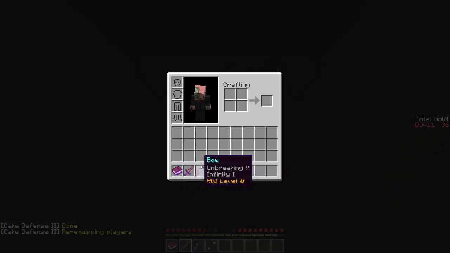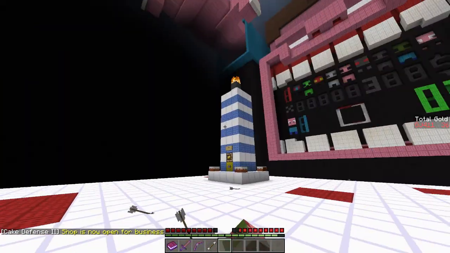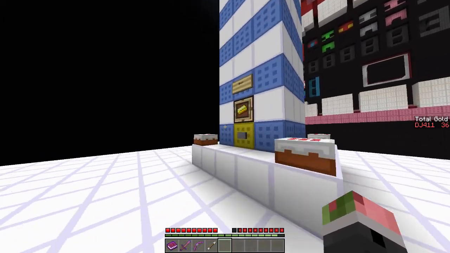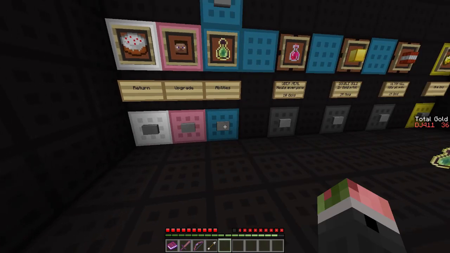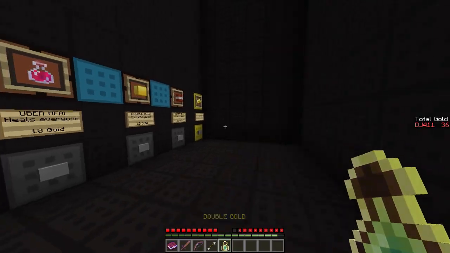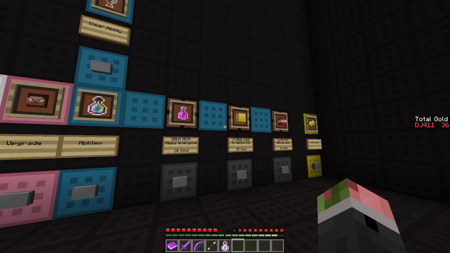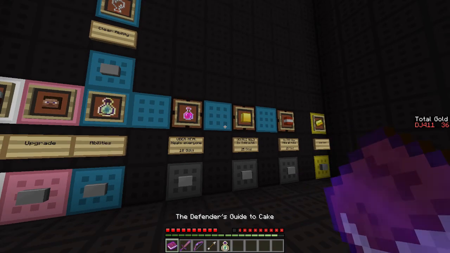Let's see. Huh, 36. I don't know. Yeah, I did not get double gold that round at all. Oh, double gold. That is why I did not get it. So what is the next level? So skeletons are next.